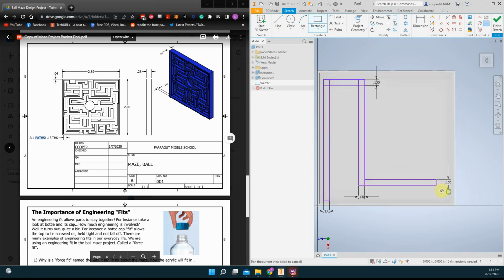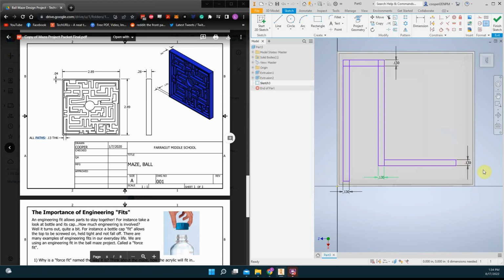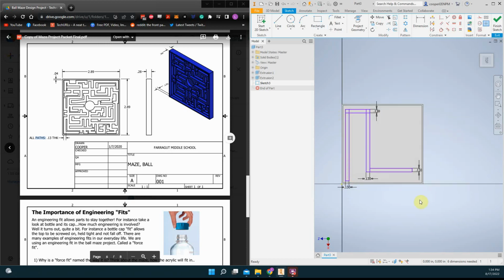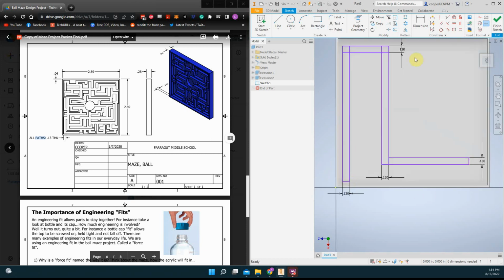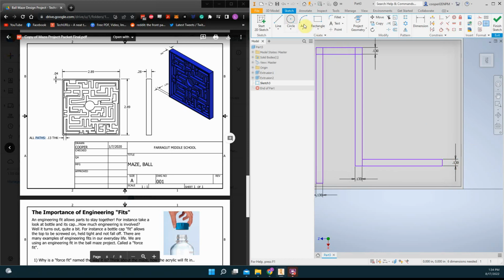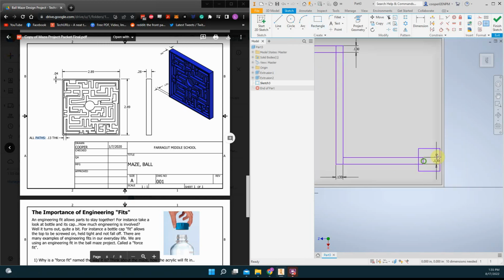So let's pretend I want to win there. Remember, this is going to be a closed ball maze, so the ball stays in there all the time. But let's pretend if I start here, I'm going to go all the way here to win. Now, for the winning area, you see I put a circle on mine. You could do whatever. I could do a square, rectangle, whatever. I'm going to put that there.